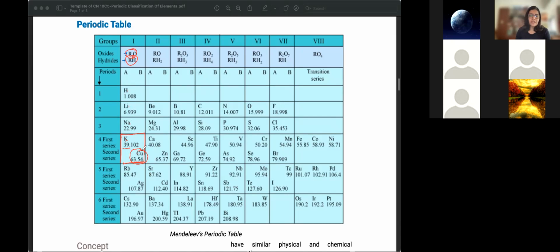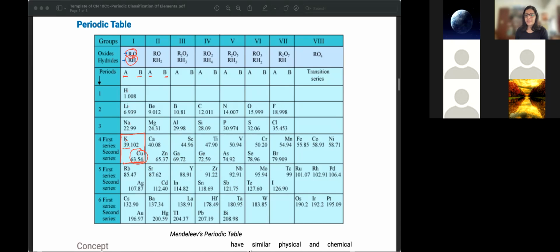Copper also showed variable valency. It formed Cu also. It formed Cu2 also, which is why within each group he made subgroups like 1A, 1B, 2A, 2B. So his was the most systematic form of classification. Okay. And because he made space for all of the differences and made it extremely systematic, Mendeleev's periodic table was the most useful of all. And yeah, that's why he's considered the father of the periodic table.